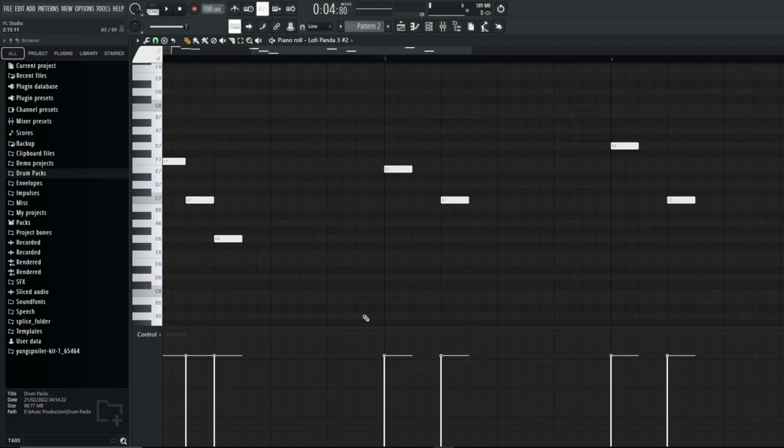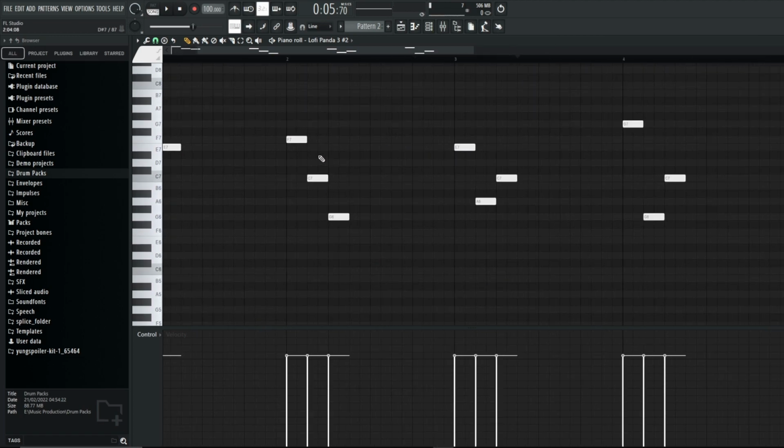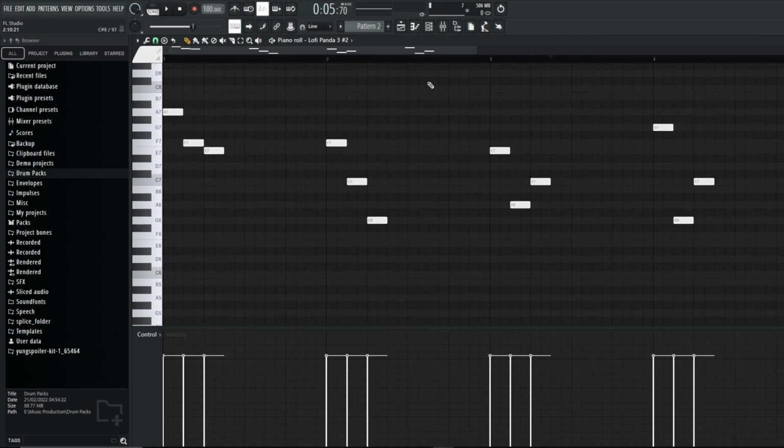Now a passing note doesn't need to be a smooth transition up or down. So I don't need my passing note to go here. If I want, I can put it here. That's probably where I'm going to keep it. But it just needs to be a transition to a note, not a smooth one. Because it still sounds good. So this will probably just be my little basic melody. I might write another one soon.